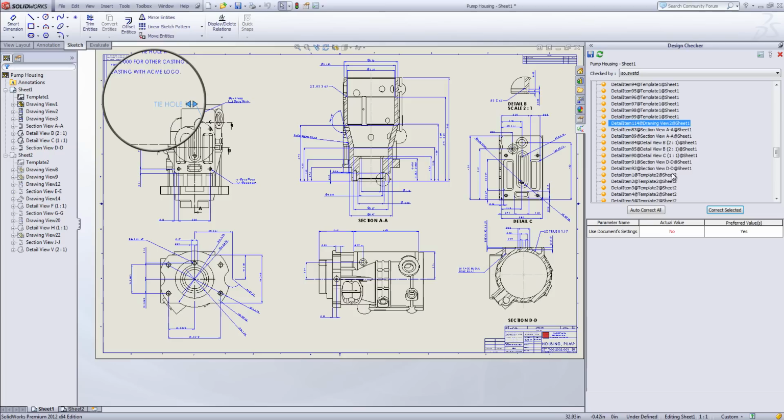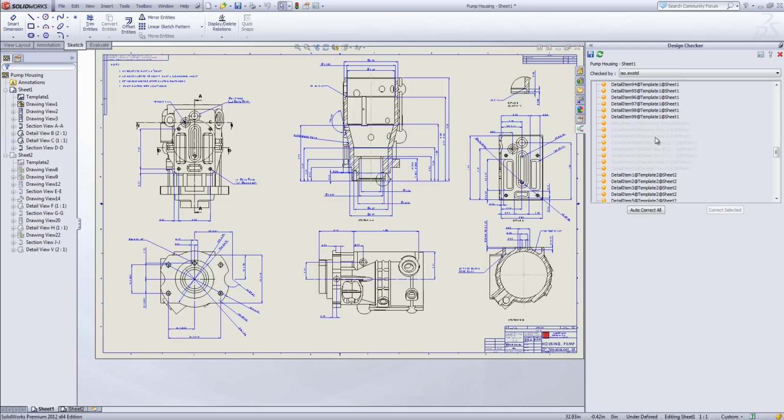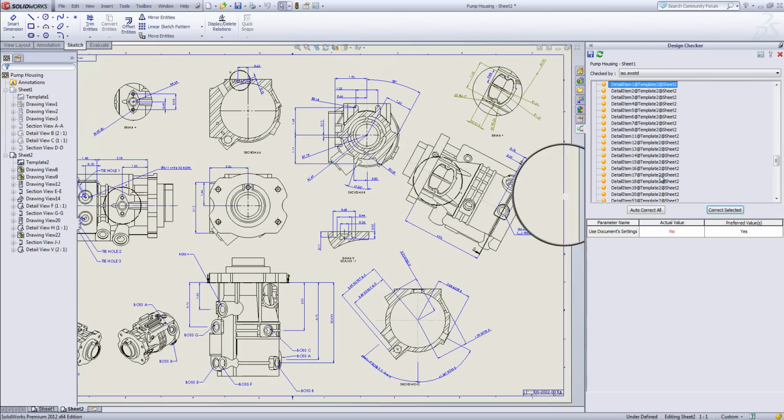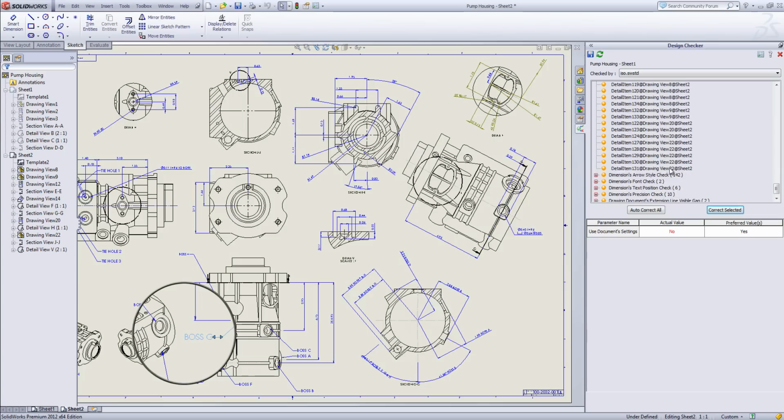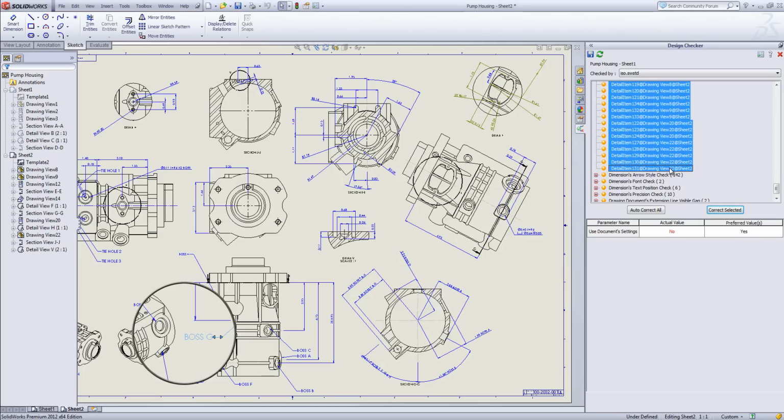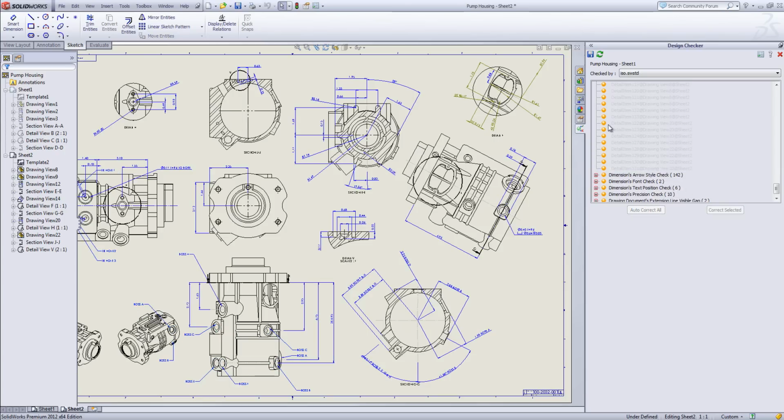and you'll come to a section where we've actually got items at drawing views. So I'll select those items with the Shift key and choose Correct Selected to fix all of those at once. I'm then going to go further down the list, and this takes me on to page 2. I've then got a further set of items relating to drawing view 22 and 8. So I'll correct those, and we're actually going to ignore the rest of the changes that you could make in here. I'll just collapse that particular one and leave it there.